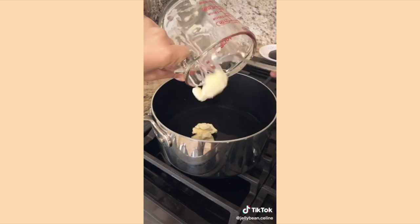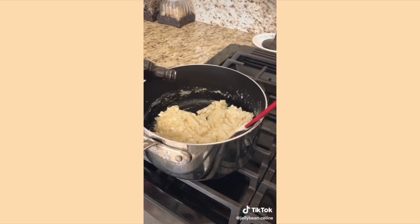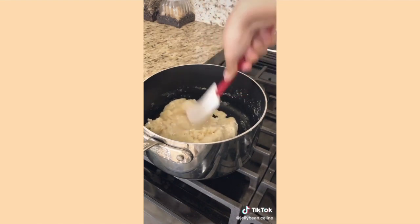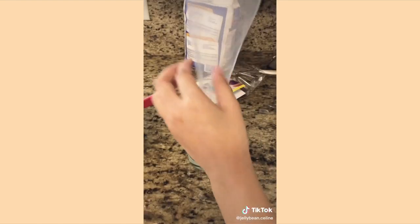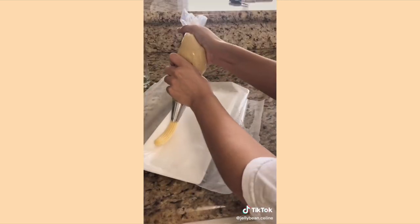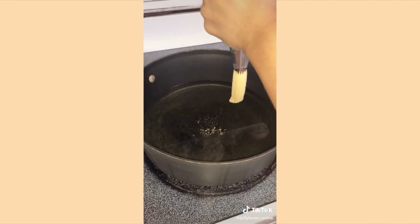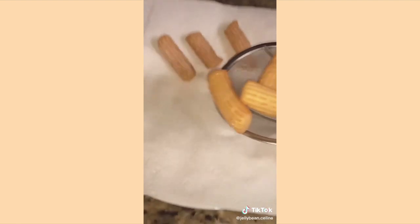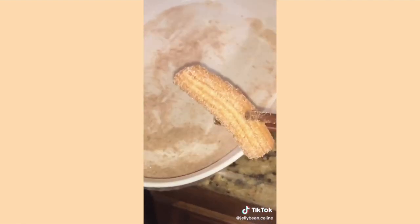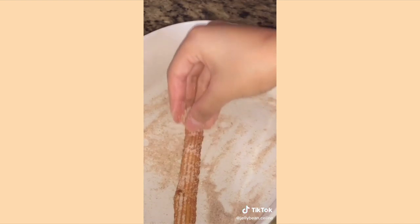I added a cup of water, half a cup of butter, a tablespoon of sugar and boiled that on high, then mixed it around a bit. Put in the flour — cut off the heat before flour — mixed that around, added some vanilla, mixed it more, transferred it to a bowl, added an egg and mixed it with a hand mixer. It was still kind of lumpy so I mixed it with a spoon. Then I got a piping tip and bag, put the dough inside, and made some long churros like at Disney. Put them in the freezer, added oil to the pot, and made my cinnamon sugar mixture. Squeeze out the dough, cut it with scissors and it falls right into the oil. Take it out when it's golden brown, place on some paper, and don't let it dry too much because you want it to stick to the cinnamon sugar.